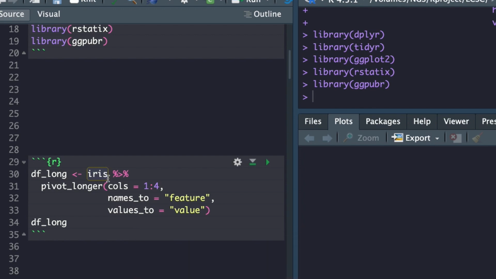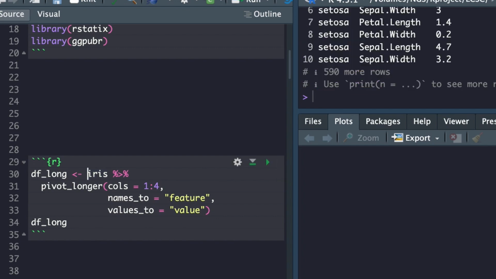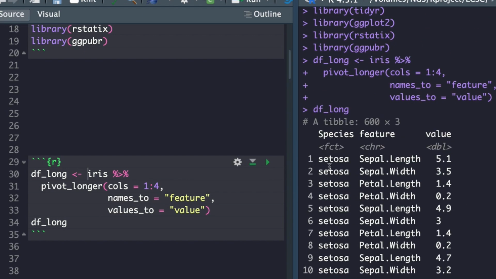You just call this data iris and pipe it into pivot_longer, choose columns 1 to 4, and convert this data into a feature column and a values column. We run this chunk of code and now we get a table of 3 columns and 600 rows, each with species, feature and values.